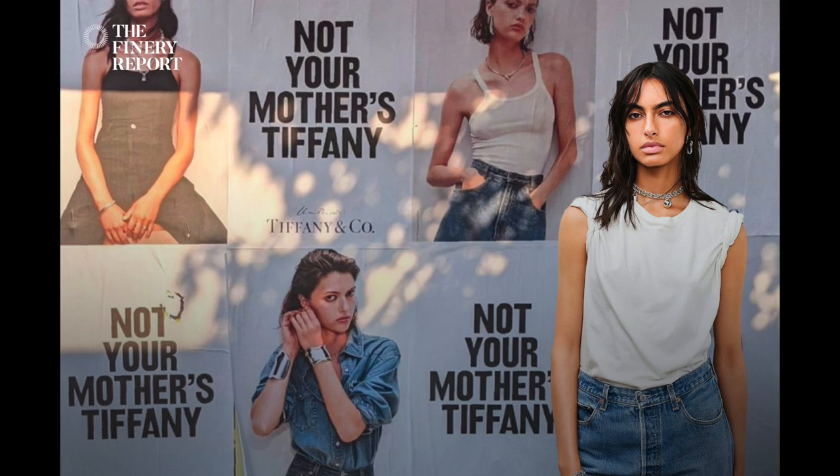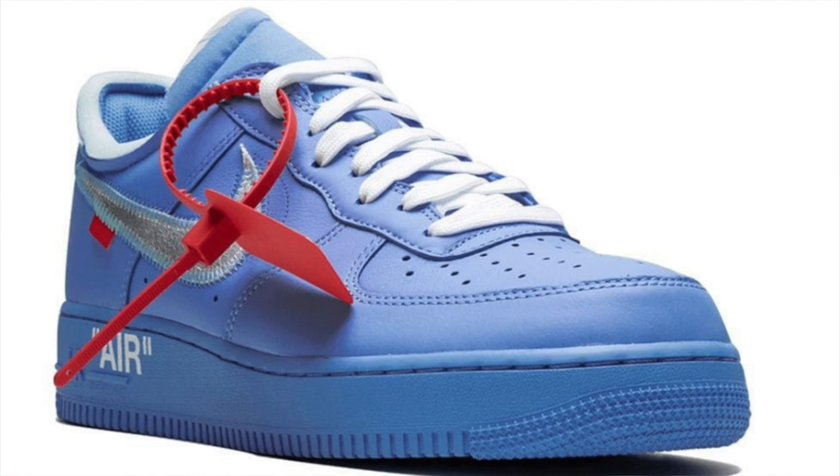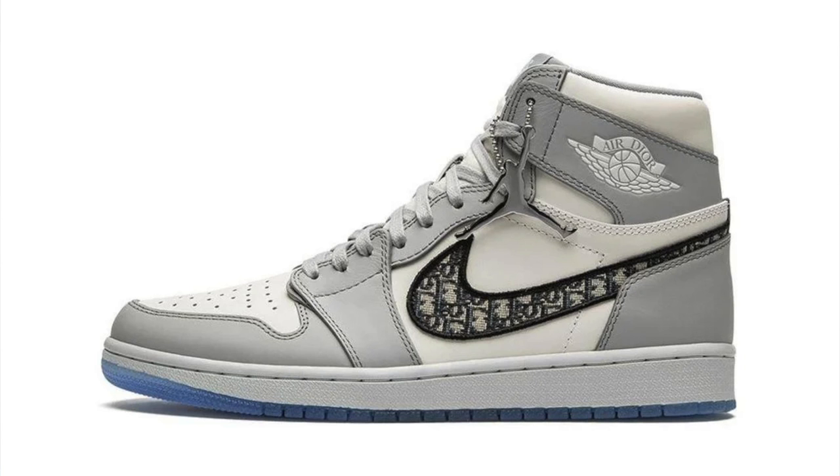Is it a marketing tactic? Of course. Tiffany has been trying to reach a younger, more trendy consumer for a couple of years, especially since they've been acquired by LVMH. It makes sense for them to collaborate with Nike because those folks are willing to spend money on sneakers, and maybe this collaboration will have them looking towards Tiffany for jewelry too. Nike has collaborated with many companies and luxury designer houses like Louis Vuitton and Dior, and of course Nike loves a hyped-up sneaker release.